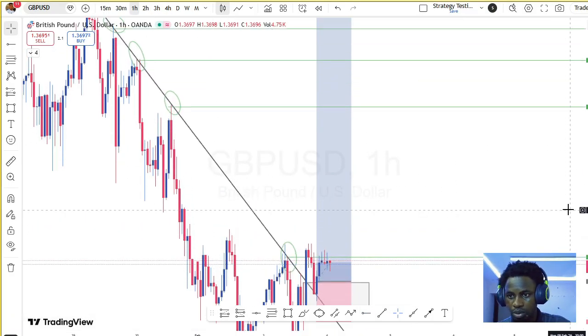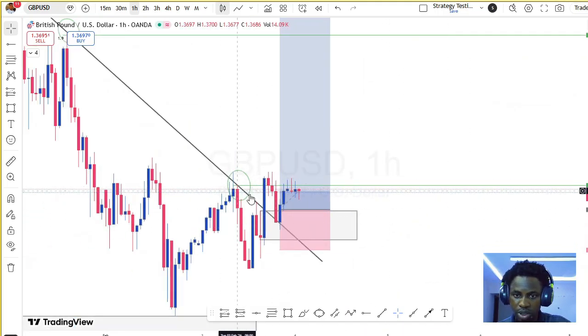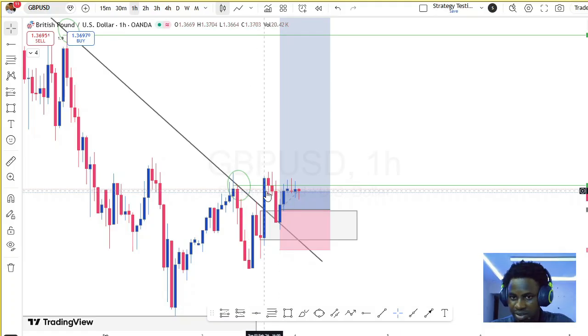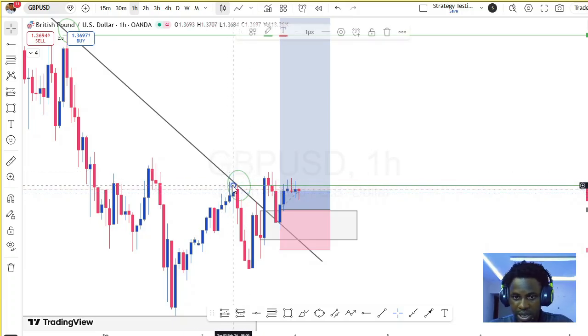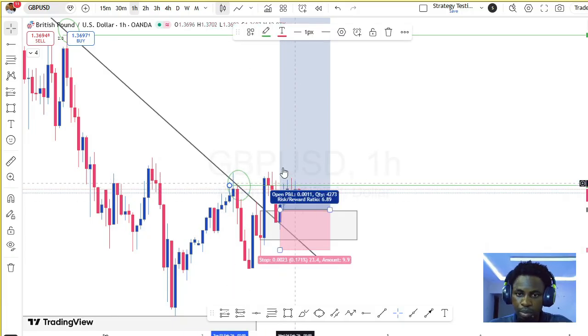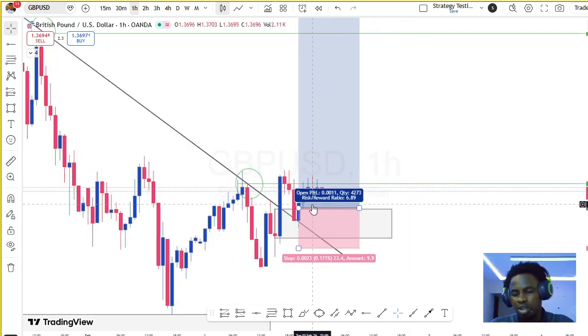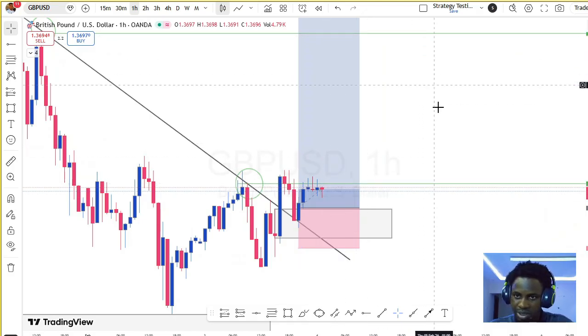So you can see now, presently, why price is struggling here. Actually, this is a dead hour for trading, because by the time I'm recording this video, it is 1:44 UTC plus one, so this is actually midnight Nigerian time. That's why you can see price is struggling to break above this area. If it were the London session, very active, price would have broken this without thinking twice. We tested it, then moved up.